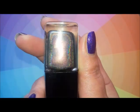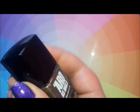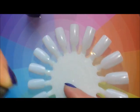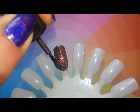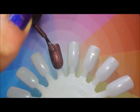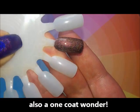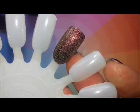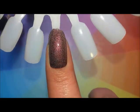It goes from a reddish brown to a purple — it's like a multi-chrome effect. So let's have a look on the swatch wheel so I can show you why I've chosen these as my top 5 best of British. I absolutely love this shade; the entire Oh So Shifty collection impressed me, but this one in particular really stood out. It's that russet red-brown that shifts into green, purple, and all different shades, plus it's got that scattered and linear holographic effect. This is Galantis from Arda's Nails — my first pick.